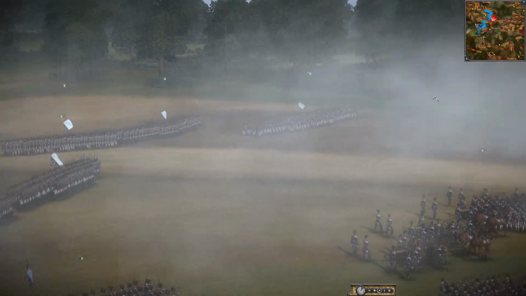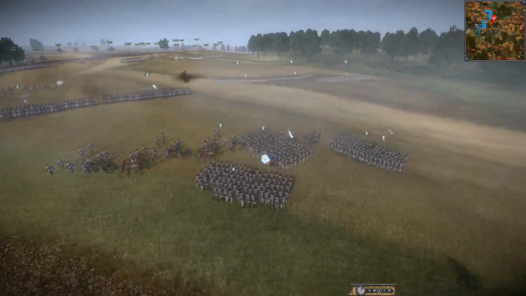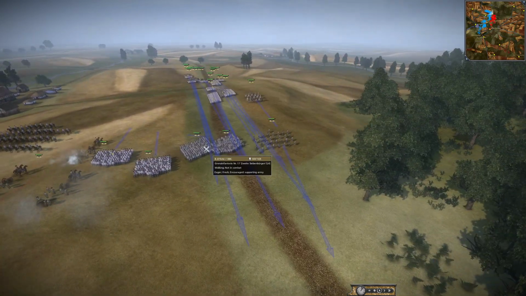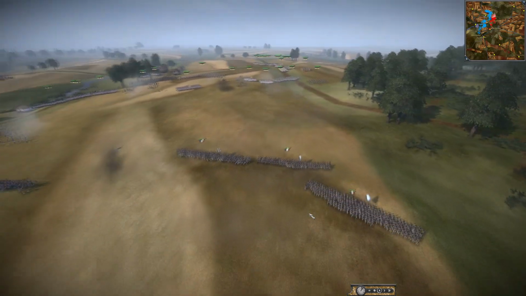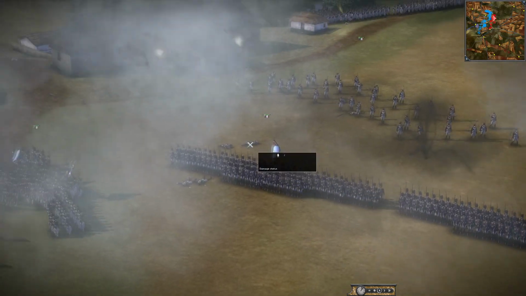Looks like France is pushing into the forest here. Yeah, they're pushing a lot of troops into the forest, trying to get a flank. Hiller is using this road to quickly push up and hopefully start meeting them in the forest, as this is going to be where the first contact, obviously getting very close on both sides.